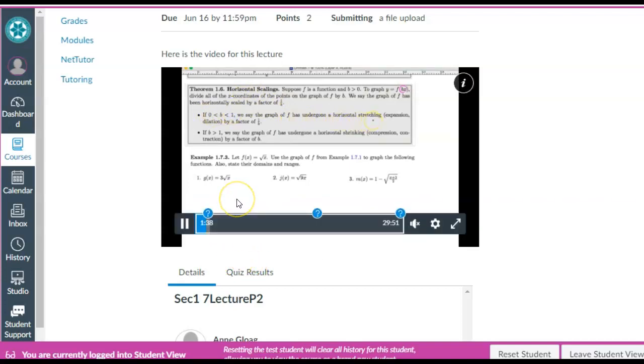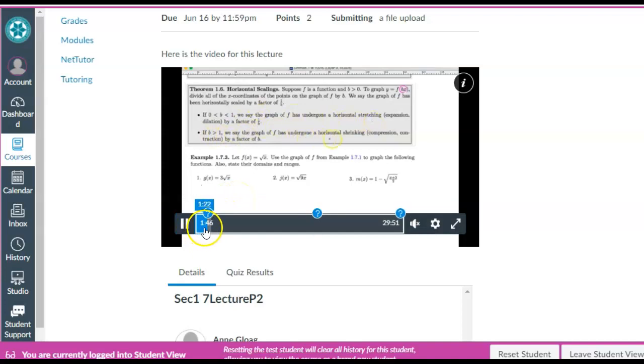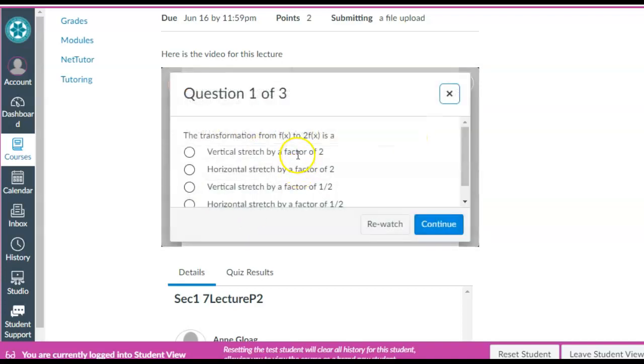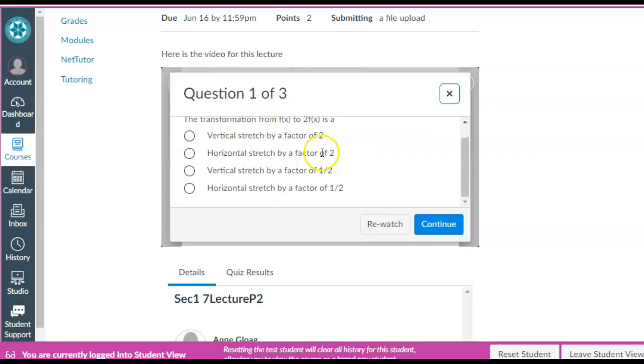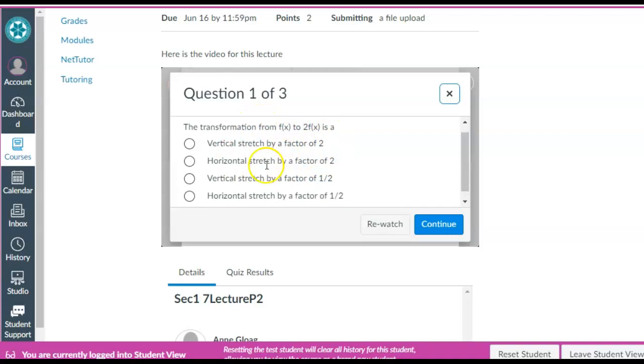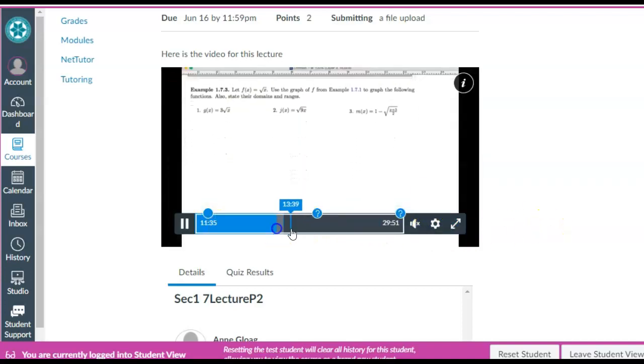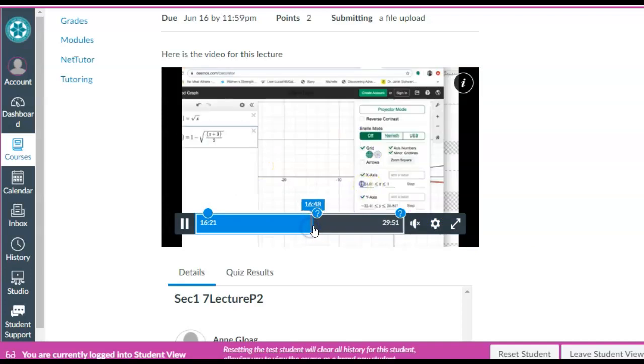So the lecture is going, and then it's going to hit the first question mark just about now, and then it checks for understanding. The transformation from f of x equals 2f of x is a vertical stretch. And then it's lecture.